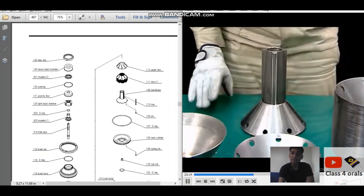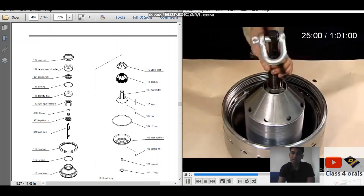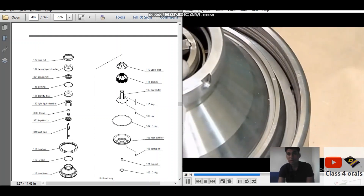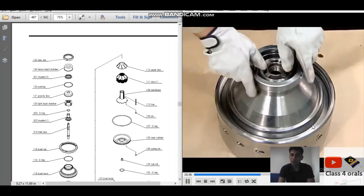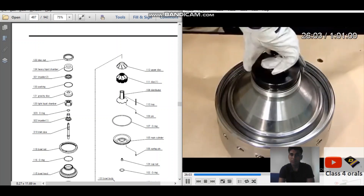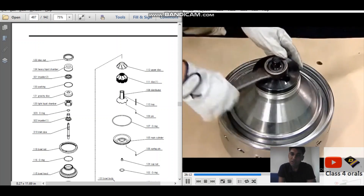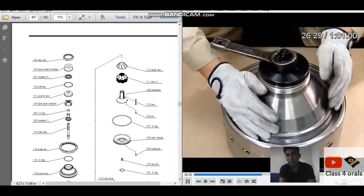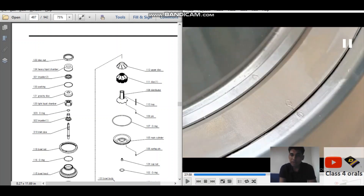Now we have to arrange all the clean discs in the same order as the overhaul, then put them in place. We have to put the bowl cover back and ensure the pin and slot are matching, and the O-marks are also matching to each other. We are again using the compression tool and have to look through the peephole to verify the distributor and the other part are in the same line. Again, lightly hammer. Now put the bound nut back with the bound nut handle. All the O-marks should be matching in the same line.